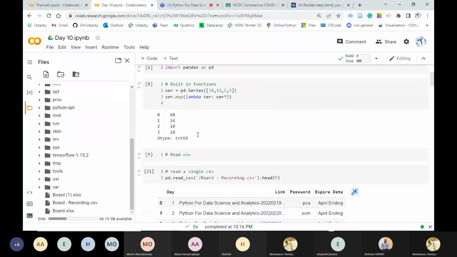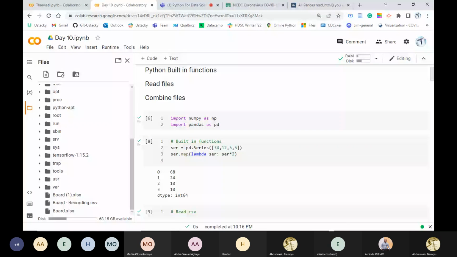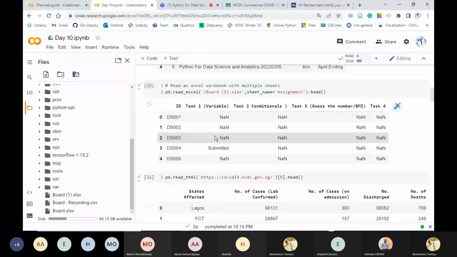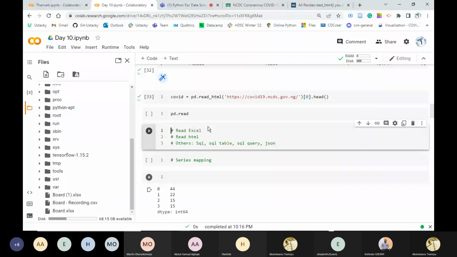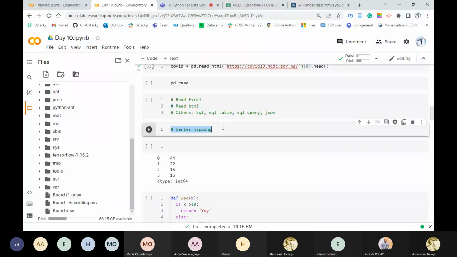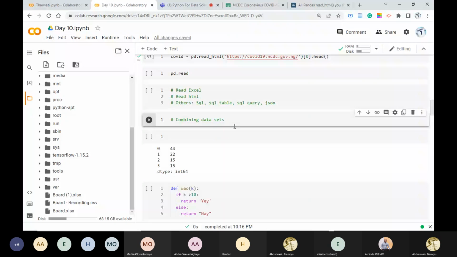Then another thing we will be discussing: we discussed how to read files, so let's just talk about how you can combine different files. Let's say I have my DF.